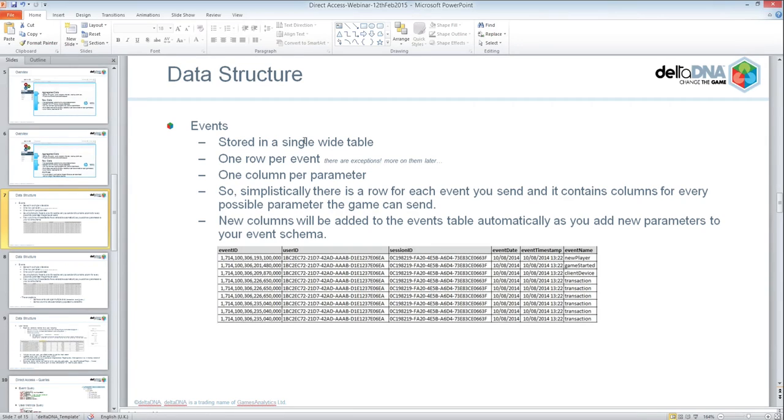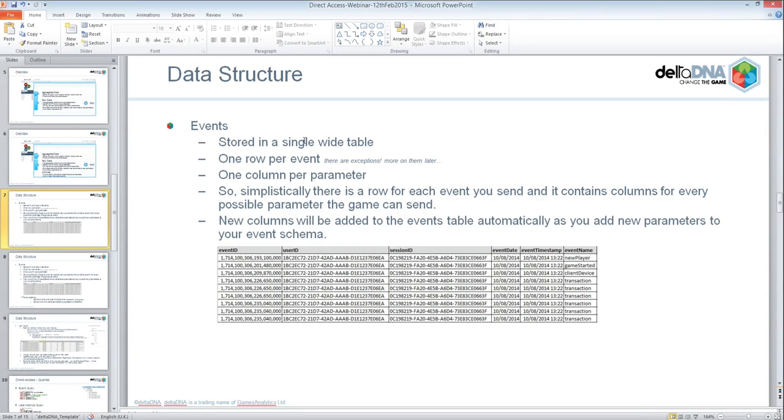That's not strictly the 100% truth. There can actually be more than one row per event in some circumstances, but there is one column per parameter. So the database schema will actually, as you add new parameters to your game, you might update your game and add a few new events and add some new parameters to those with a new build of the game.